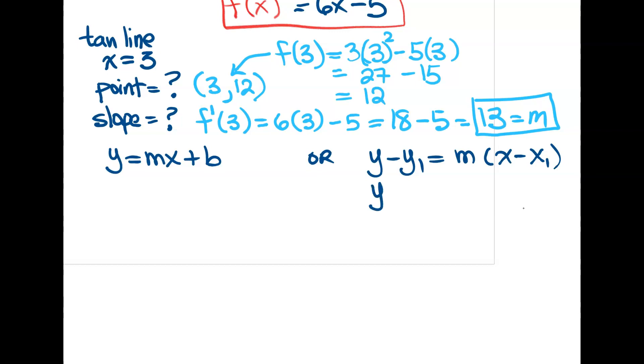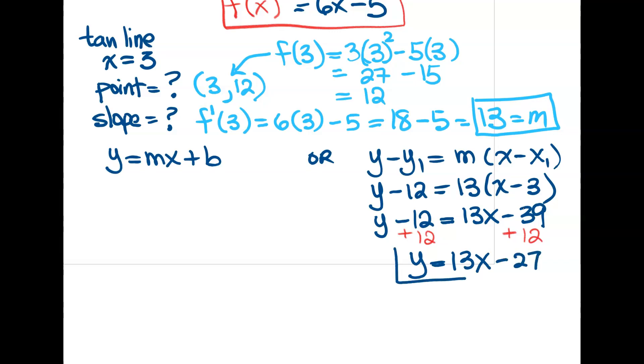So I like to just plug in my y value of 12 here. Plug in my slope of 13. Put in my x value of 3. And then just clean it up. So that's going to give me my tangent line real quick. I'm going to have a 13x minus a 39. And then if I move my 12 over, then I'm done. If I add 12 over here on this side, then I'm going to have an equation of a tangent line. And that tangent line is going to be y equals 13x. And if you take 39 and you add 12, then you have a minus 27 here. So that's our tangent line.